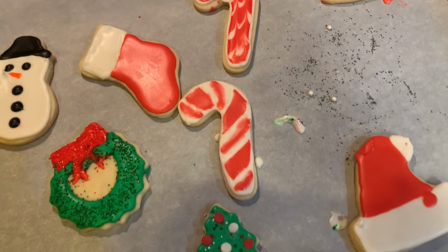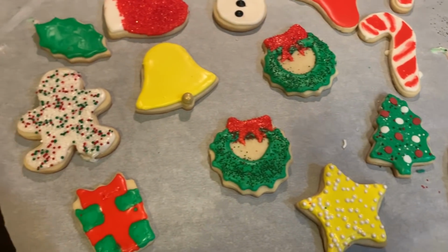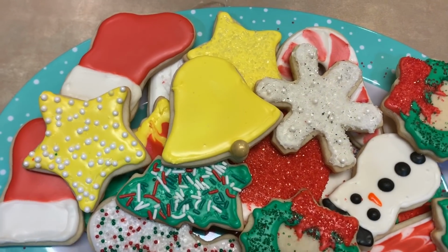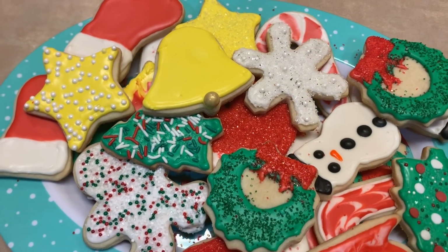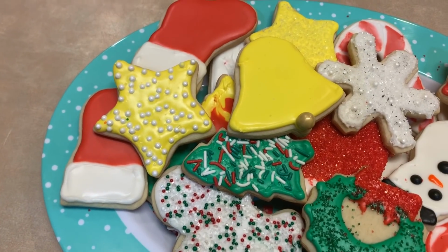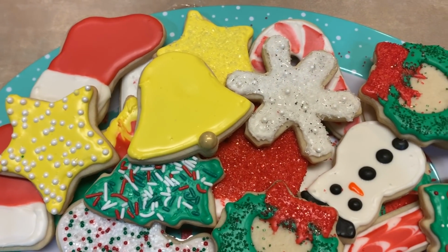At this point in the video, it was like 1 o'clock in the morning, and I had iced like 2 dozen cookies, and I was just so tired at that point. But, however, these cookies tasted awesome. I totally loved them, and piping them was fun even though I was tired.